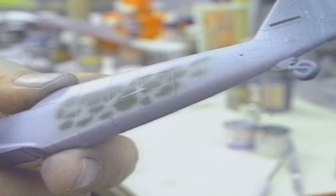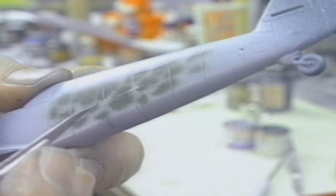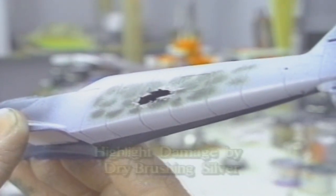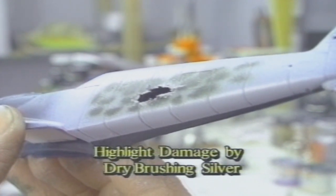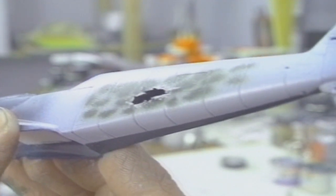Now you remember at the beginning of the video when we talked about how to do some battle damage? Here's what it looks like. Well, this guy took a major hit. A little bit of dry brushing with silver highlighted the damage to the paint job. If you wanted to go a little bit further, you could add some damaged ribs to the inside of the fuselage.